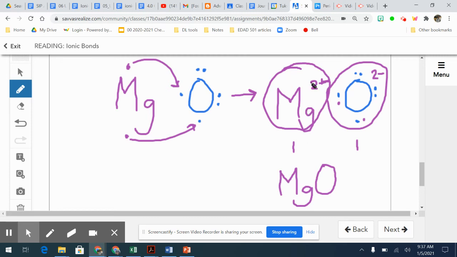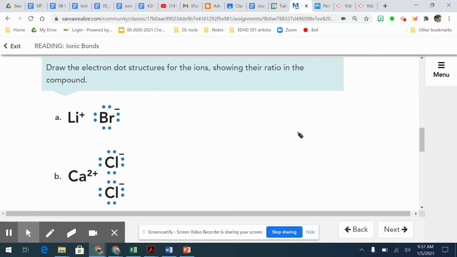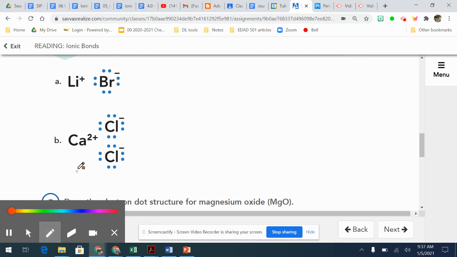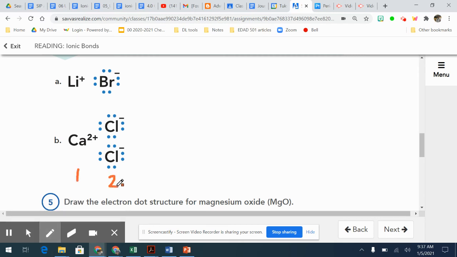Now, if I have more than one, let's look at the example up here of calcium with CaCl2. Ooh, what would be the chemical formula for this one? There's 1 calcium, but there's 2 chlorines. So this would be Ca, and there's only 1, so that's fine. But I'm going to write Cl, and there's 2 of them, so down here I'm going to put the little 2, just like H2O, right? That little 2 down below. That would be the chemical formula for CaCl2.